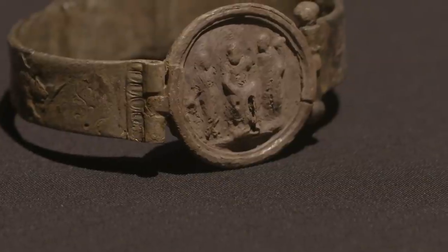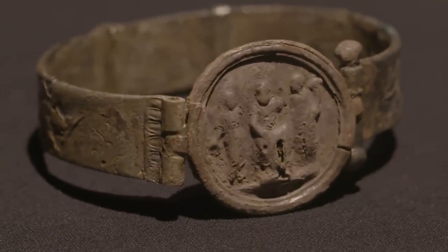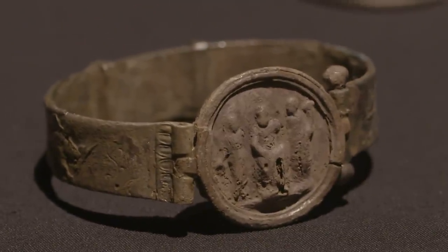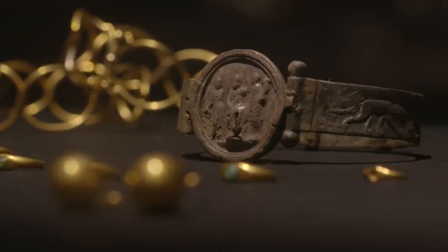We can look at the armlets that would have belonged to the man — probably a veteran — and start to see some of the designs. These are the equivalent of getting a medal in the Roman army, probably awarded for bravery, so not everybody would have had them. There's a suggestion that this man would have risen above just the rank of legionary. The most complex of these hinged sections has a specific decorative design emphasising a military connection: in the central panel the figure of Jupiter flanked by Victory, and also Fortuna — the goddess of fortune or good luck, a common military motif. Around the sides is a hunting scene with panthers, which carries another masculine connotation.